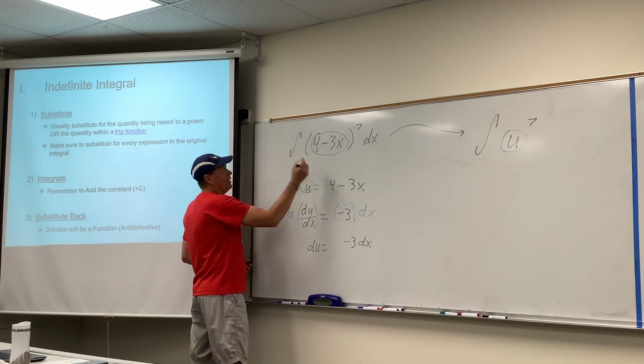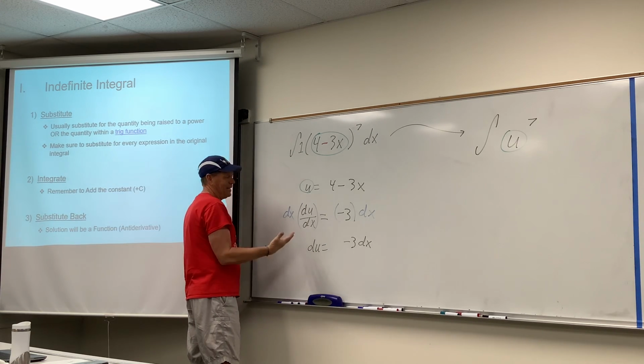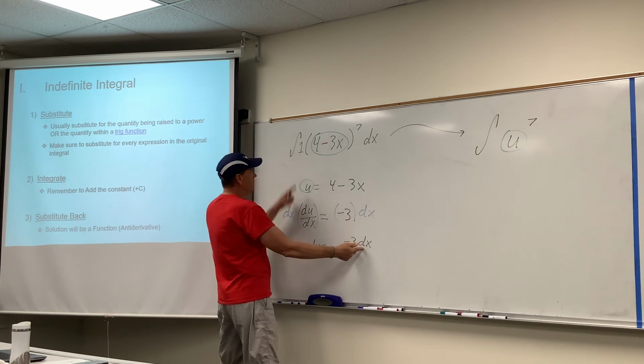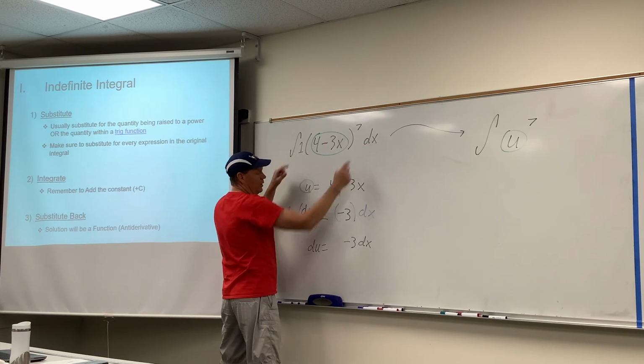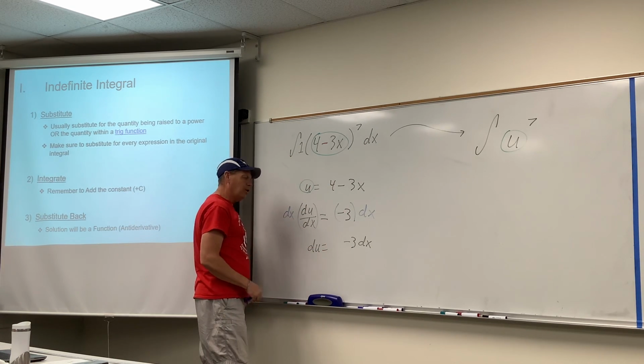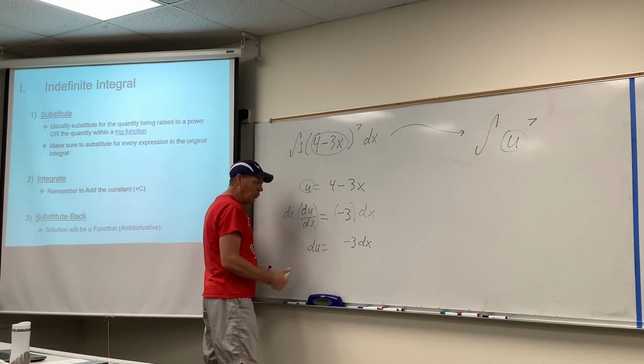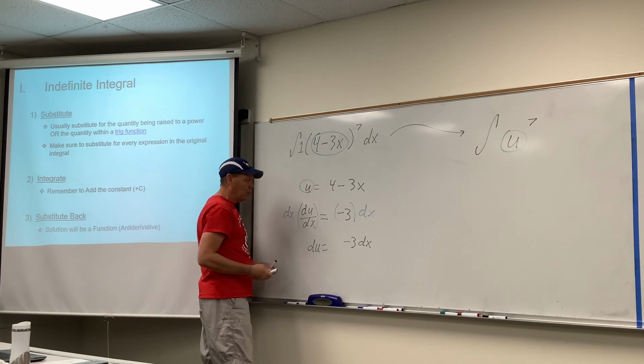As a matter of fact, isn't there a 1 up here? So the question becomes, I just want 1 dx. We don't want -3 dx. So we look at it this way. Here's how I think it through. How do you change that -3 into a 1? We want this to match what the original problem was.